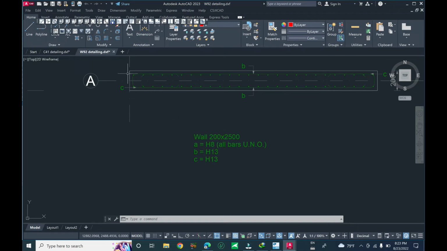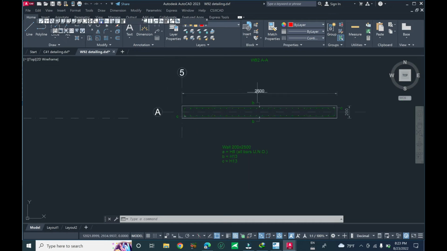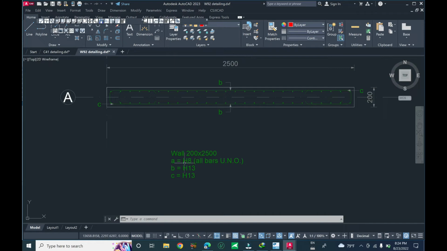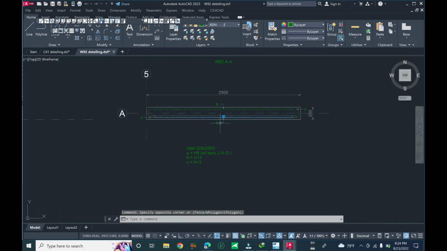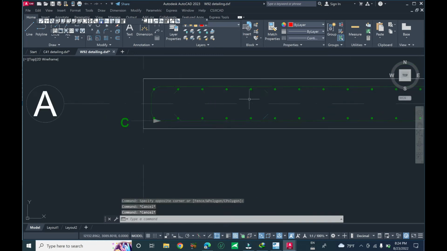The 200 is the width of the section, and the length of the section is 2500 millimeter, and the A is the bar diameter 8 millimeter, and B and C you can check here. B for the horizontal rebar, and C at the corner. Yes, this one is for the C.